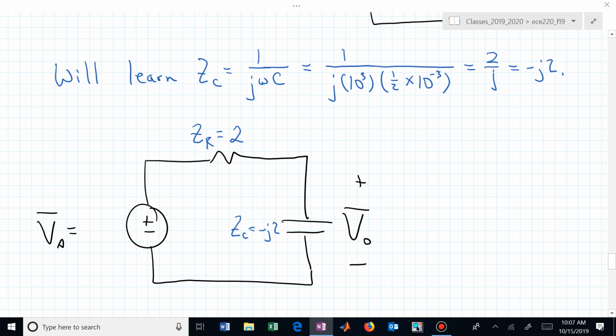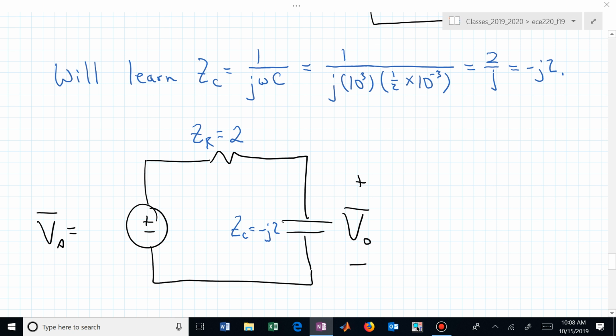Two steps vertical down, right? That's where you would find that number. If I said locate this complex number on the complex plane corresponding to that capacitor, you would just be on the imaginary axis at minus 2. So it would be minus J2. Anytime you see a J, you're going vertical. Positive, you're going up. Negative, you're going down. That gives you your two-dimensional plane that's this complex field.